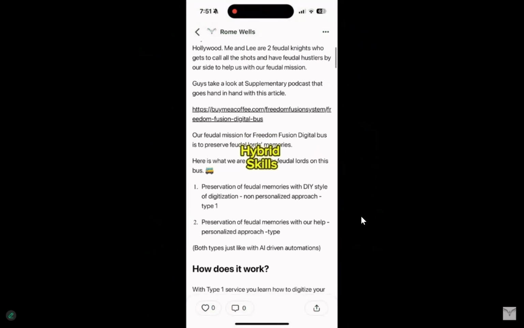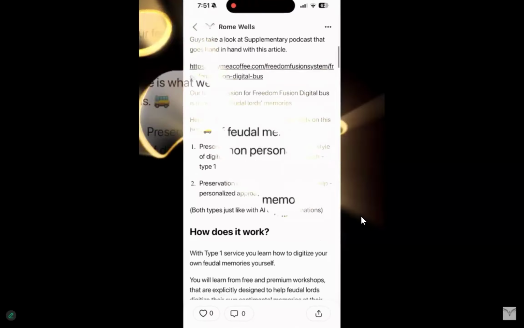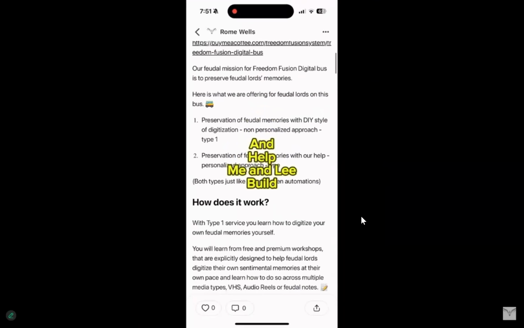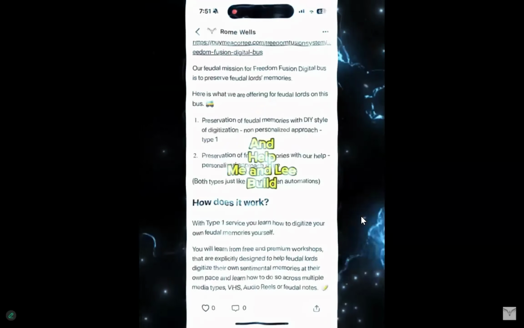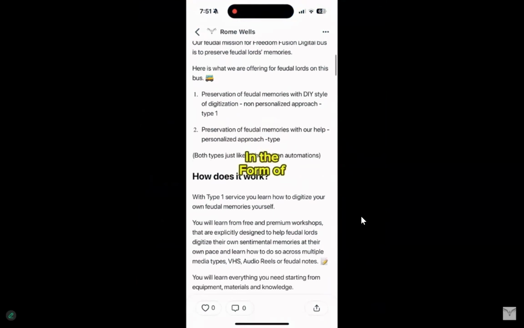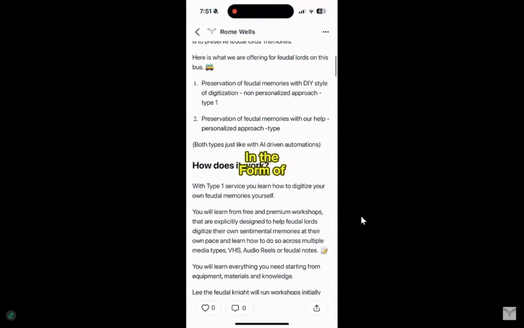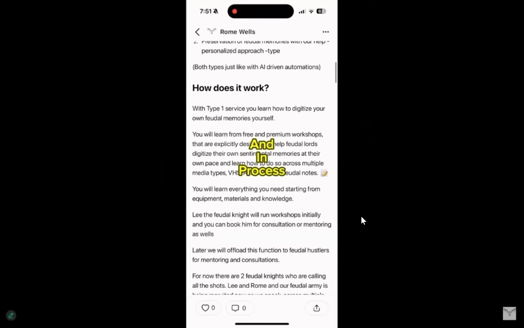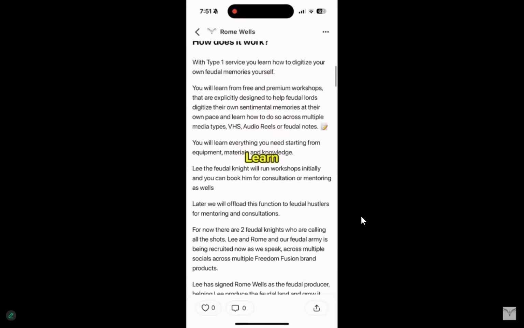And Feudal Hustlers will also show you how across their workshops that they're specifically delivering in context of a singular Freedom Fusion goal, which happens to be the Freedom Fusion Flip goal. And of course, for a good cause. It's not just all about, let's build a business and flip it, right? It's more about, can we build something for a good cause and then flip it or keep it?